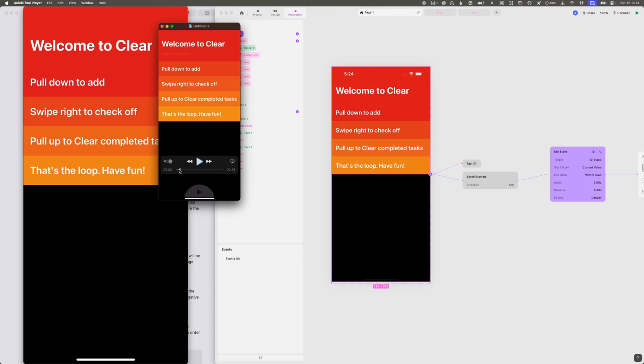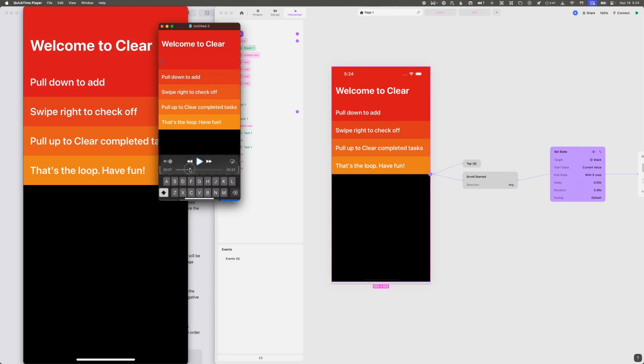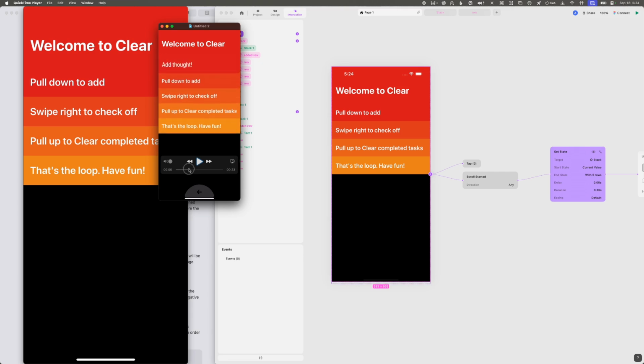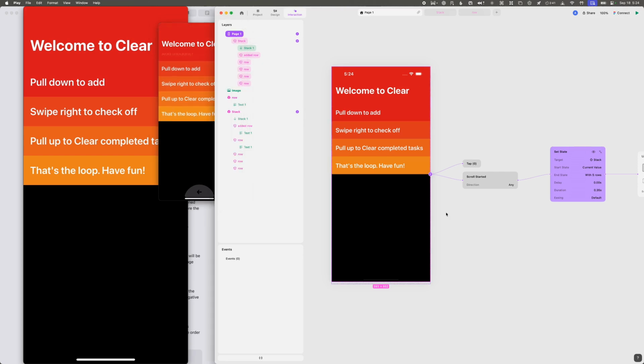So if this add thought row is an extra tall row, then as I drag it downwards, maybe I don't adjust the height as I scroll. Instead, it's just being dragged from further off screen. I do still need to adjust the height of the text, and I'm guessing Play doesn't want me to distort text like that, but maybe I can. Let's test it out.